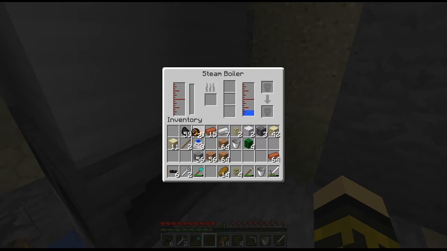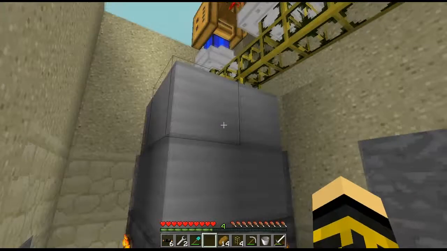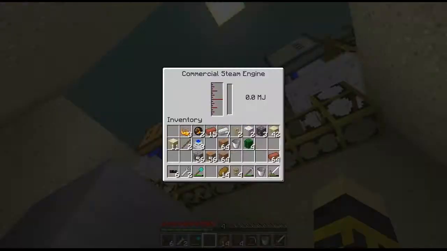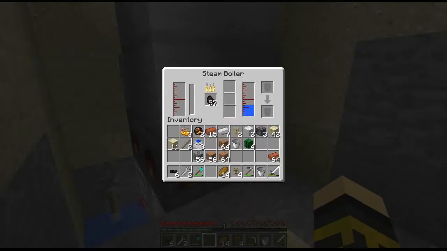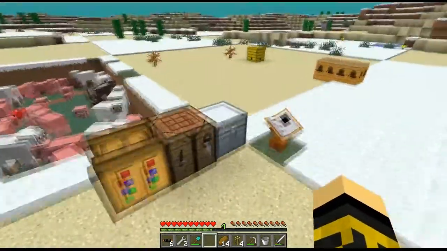So as we're getting that, I'm going to start putting some fuel in there, which of course charcoal works, and that's going to produce steam, which is then going to power the steam engines, which will then power this whole contraption up here. Now this does need to be hot.